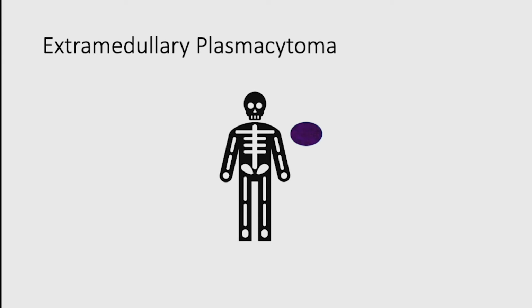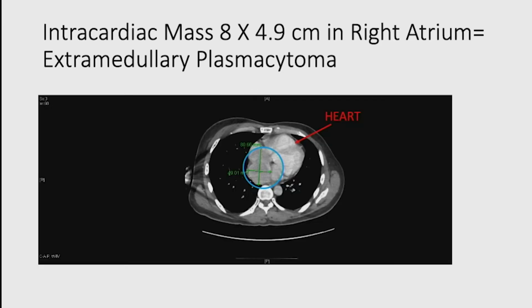And that's usually where myeloma is living, in those types of areas. But what happens in extramedullary plasmacytoma is that this plasma cell tumor is outside of the skeleton. And this is the most dramatic case that I have ever had over like 30 years of seeing myeloma patients, and I just couldn't believe it when I got a call.